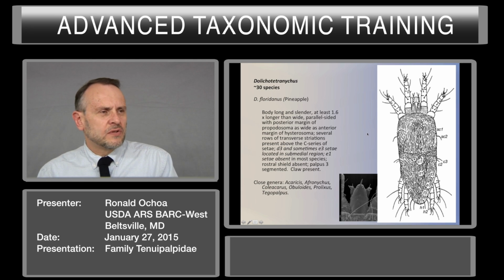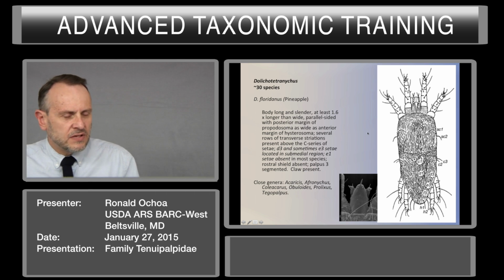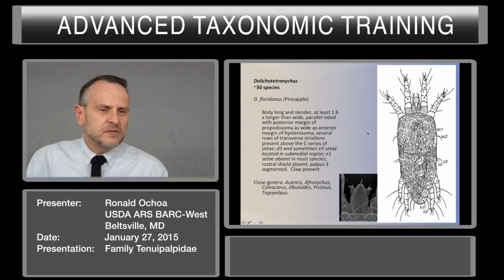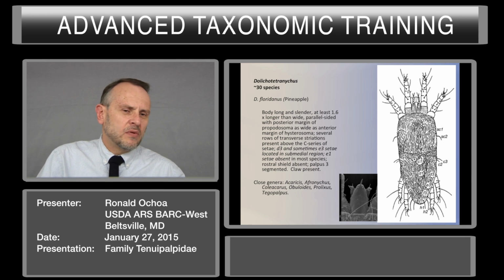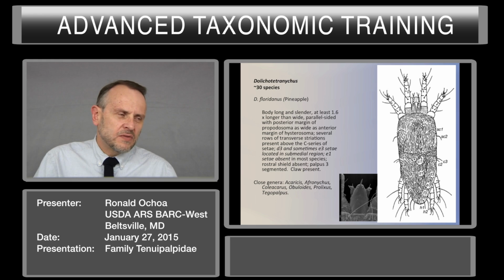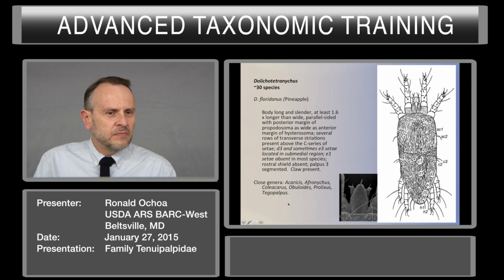The last genus, Dolichotetranicus, is a very interesting genus as it's associated with monocotyledon plants. One of the most well-known is the one that attacks pineapple. They feed in the base of the leaf and cause a slow death of the plant. The bodies tend to be long and slender, and it has several setae, including D3 and sometimes E3.